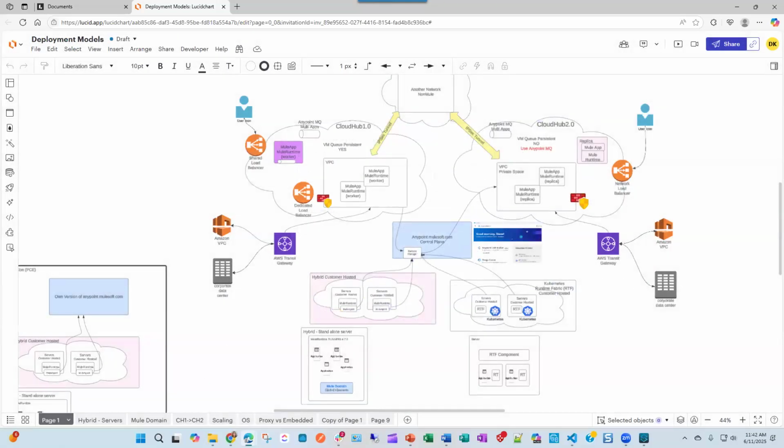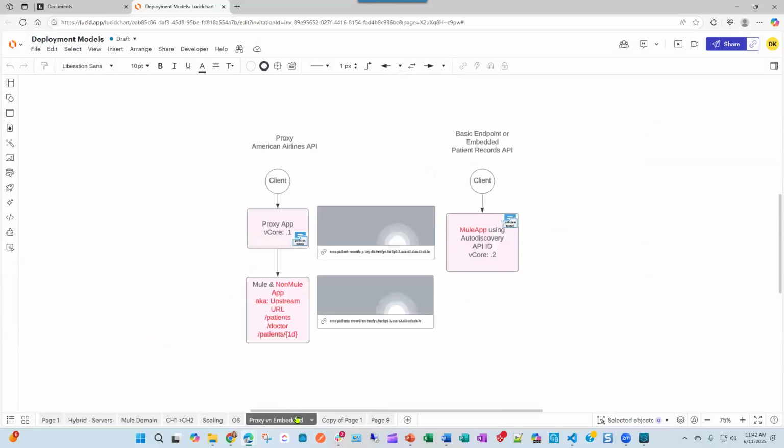All right. So what I want to point out here is the difference between the proxy and the embedded. In the fundamental class, we do the proxy app. It's actually a separate application that you create that sits in front of a Mule or a non-Mule app. You could have an application that doesn't even exist inside of your Mule runtime, but you have a proxy in your Mule runtime that sits in front of it, providing the policies that you want to apply on that endpoint.